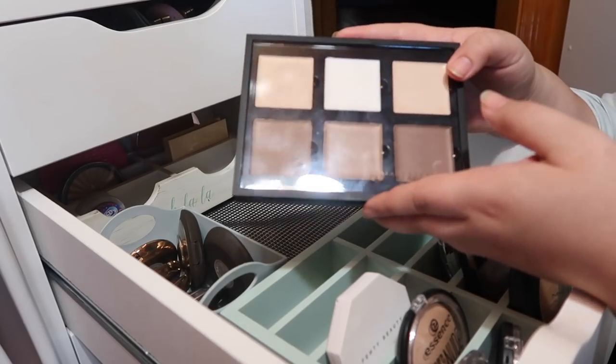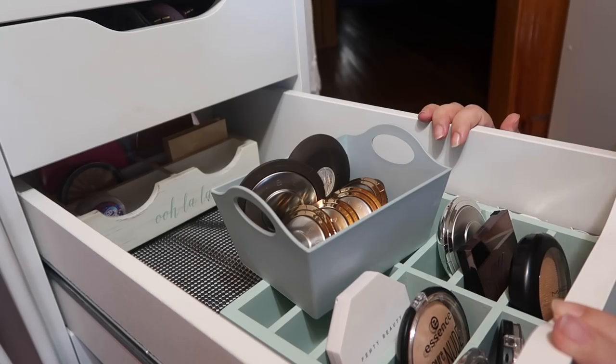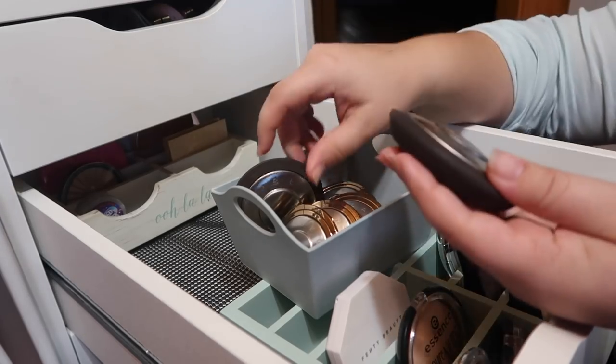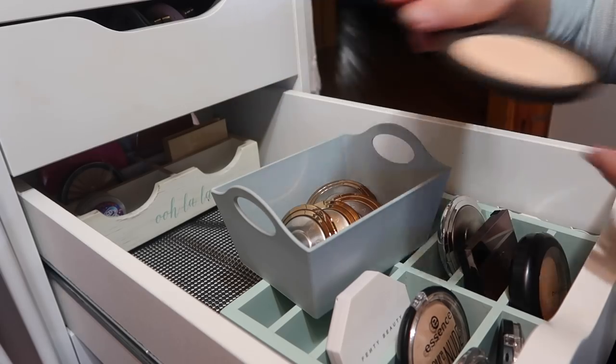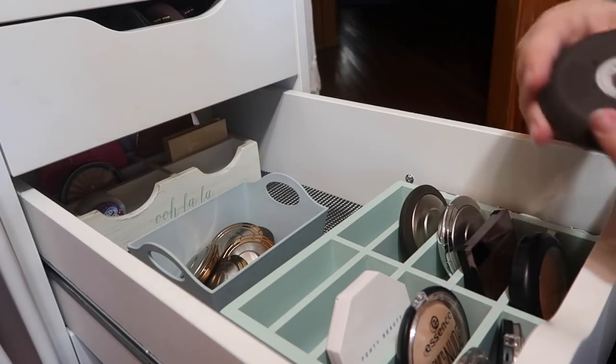But if this is still here and not used during the next declutter, it's gonna have to go. Okay, time to go through the Becca highlighters. So, let's see, for the full-sized ones, I have Moonstone. Moonstone is actually really pretty, so I'm gonna hold on to this one. I'm gonna try to get these to fit in here.